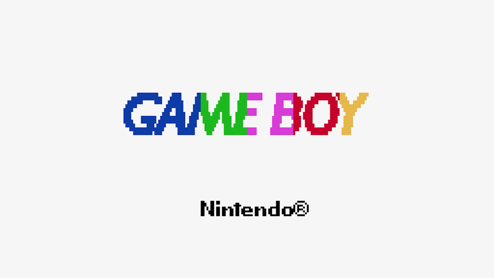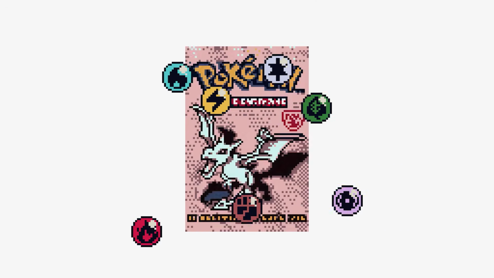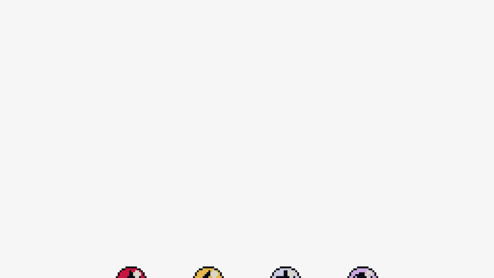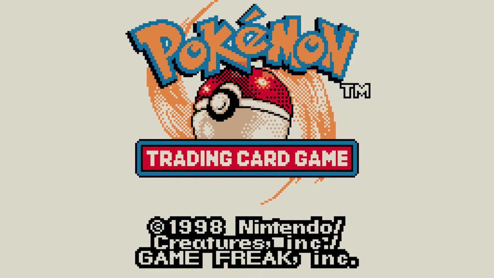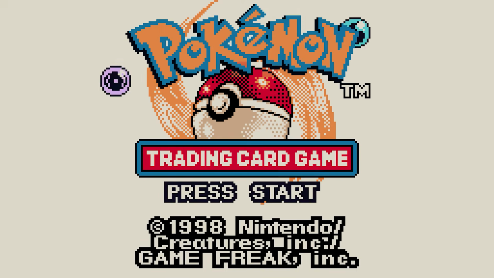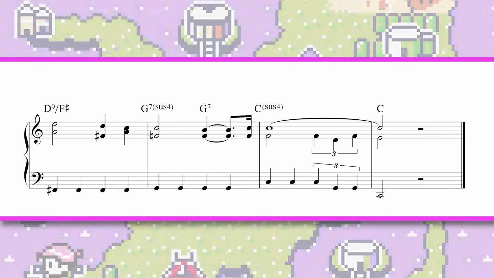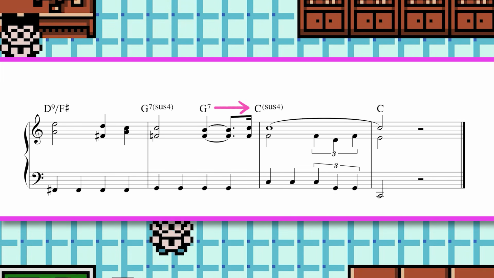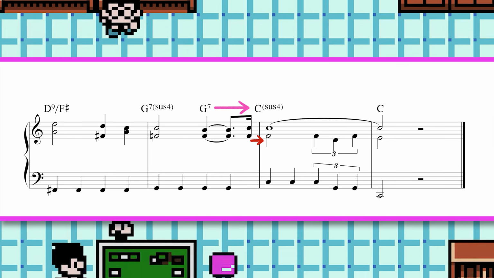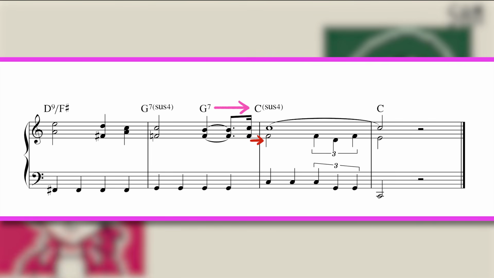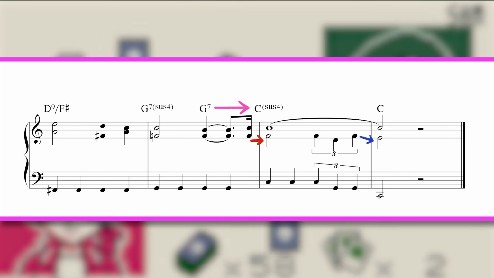Early game music, the kind written for the NES or Game Boy especially, borrowed a lot of compositional techniques from polyphonic music as a way of dealing with the limitations of the hardware, which was only able to output 3 tones at one time. The Pokemon trading card game Game Boy Game's title theme ends with a beautiful example of a 4-3 suspension. The second last chord, a G7, sets up a resolution to C, but the F note included in that G7 chord carries over into the final C chord, giving us a C sus that only resolves to our home C major one full bar later.